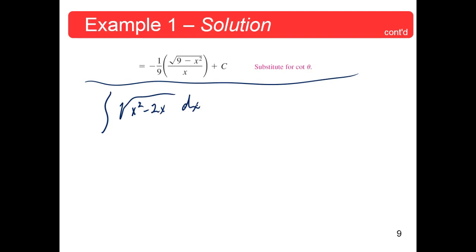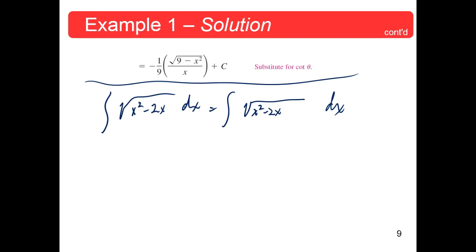Okay? X squared minus 2 I have no problems with. We can do the secant substitution like we just did. Okay? X squared minus 2x, a big boo hiss. I don't know what to do with that. Okay? Their suggestion here, complete the square under the radical. Do you remember how to do that? It's an indefinite integral, so it's the square root of, here's your dx. Well, your x squared minus 2x, that's fine. You remember how to go about completing the square.